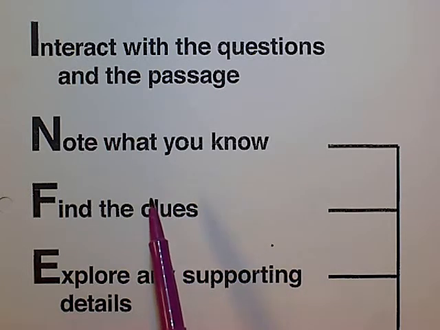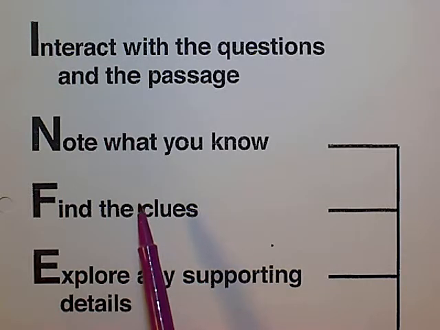Okay, you also need to think about what the topic is in the question. You may already know the answer and be able to answer it right away. For example, the question might ask you about the Civil War. Well, if you've just studied the Civil War in history class, you might know the answer. More likely, though, you won't know the answer, so thinking about the keywords in the question will help you as you look for clues. For the find the clues step you read in the passage, as you read, be sure to find the keywords in the factual question, to keep the keywords in the factual question in your mind, and to use other strategies you know to help you understand what you are reading.